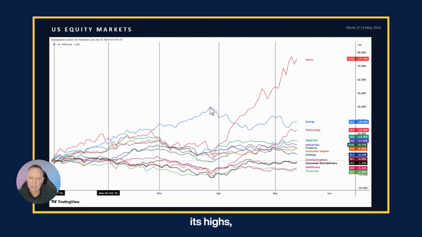Energy has come off its March highs. It has started to retrace a little bit with a softening of oil prices, and we've seen a bit of softening of energy stocks. They had a really good rally, and nothing goes up in a straight line, so they have retraced a bit. But it's absolutely a semiconductor business. So once again, it brings us back to breadth. We're not seeing broad sector participation within this rally.